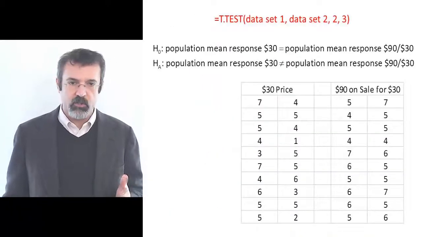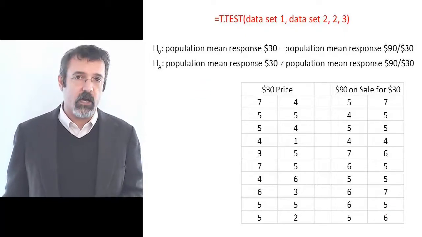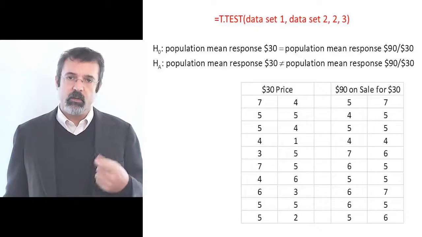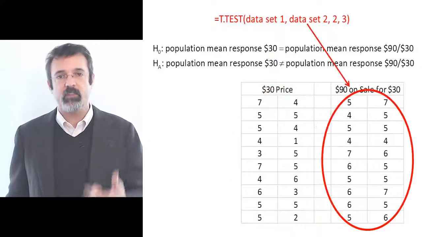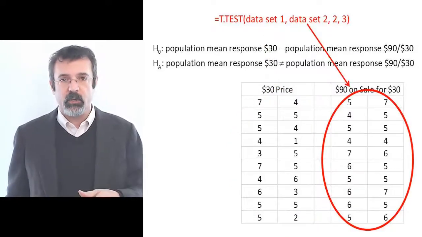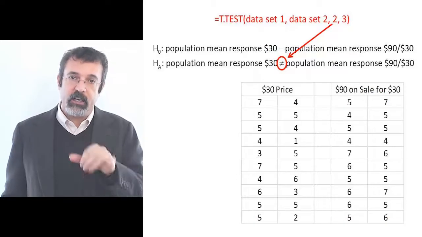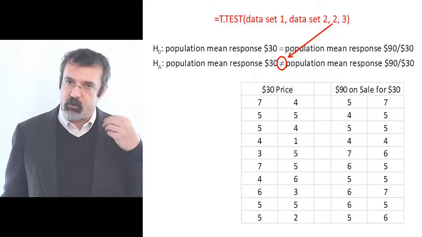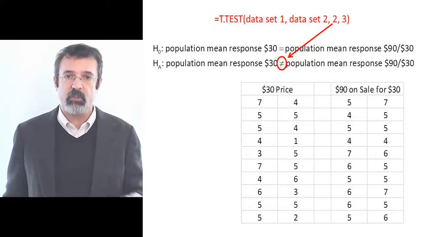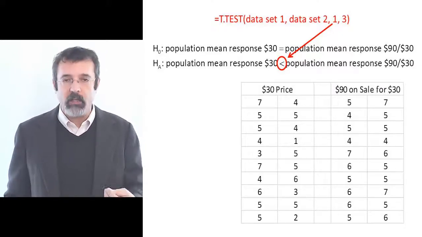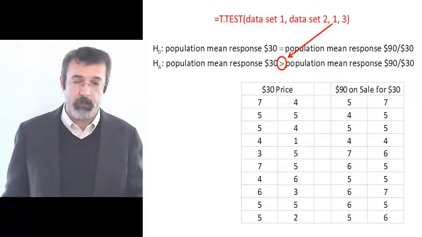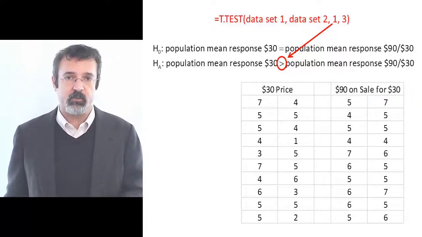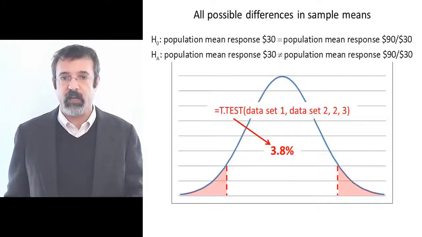Excel provides another function for conducting difference of means test called t.test. T.test is somewhat easier to use. The first argument is the range of cells containing the first data set. The second argument is the range of cells containing the second data set. The third argument is a 2 if you're conducting a two-tailed difference of means test. That is, if your alternative hypothesis is that the two population means are not equal. This argument is a 1 if you're conducting a one-tailed difference of means test. That is, your alternative hypothesis is that one population mean is less than the other, or one population mean is greater than the other. The fourth argument is 3. This function will return the p-value directly of 3.8%.